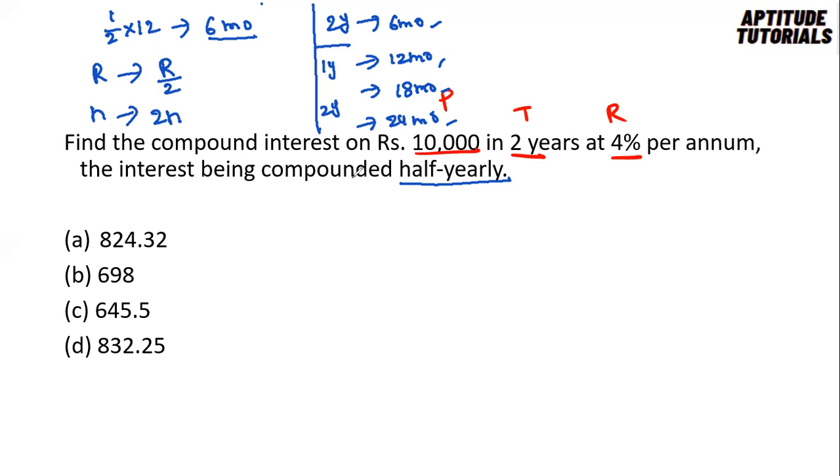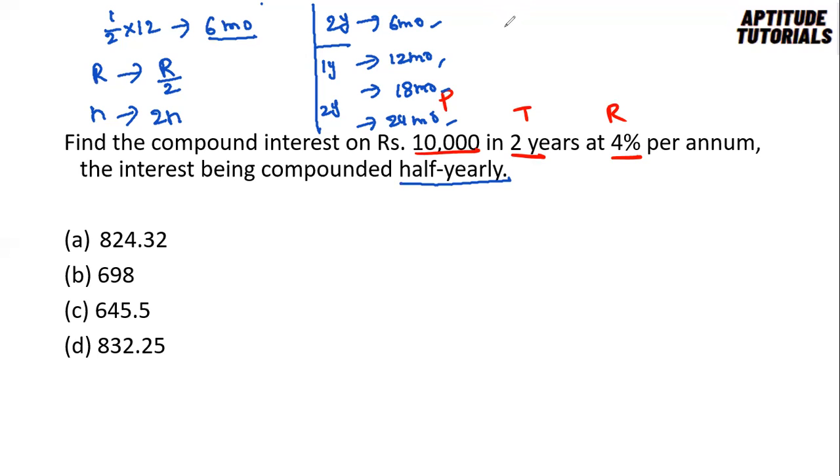If they're asking us to calculate the compound interest per half year, and the rate of interest is given per annum in the question, that is taken for 12 months. So if you want the rate of interest for 6 months, write R divided by 2. And if you have the time period as 2 years or n years, you have to take double the given time, because every year you are calculating the interest 2 times. So if n years is given in the question, you need to write it as 2n. These changes you need to update in the formula.